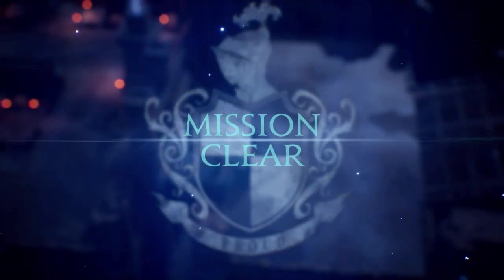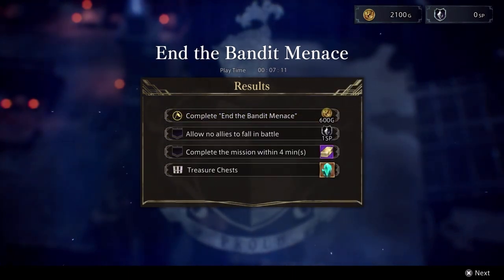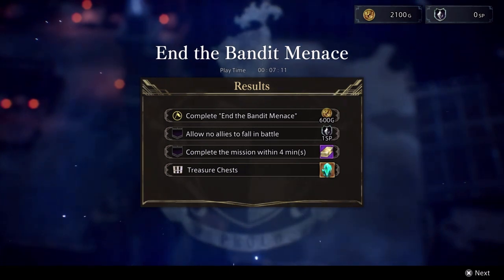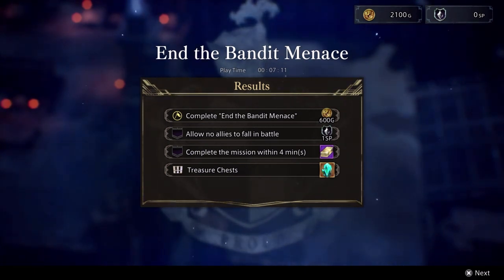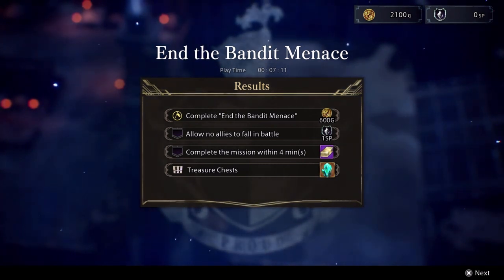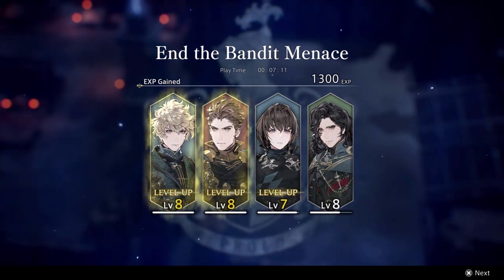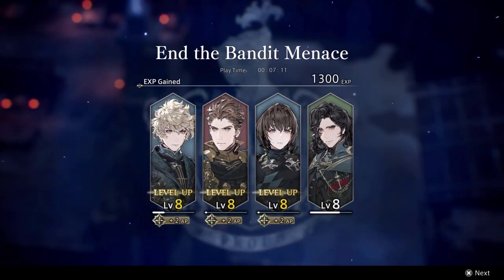Okay, so a lot of mistakes were made, mainly by me. Treasure chest. Complete the missions within 4 minutes. Yeah, it took 7 minutes. Allow no allies to fall in battle. Yeah, that was a me thing. I screwed up. 1 SP. But it's kind of nice. It gives you replayability to come back later and redo missions. It would seem I've grown stronger. Nice. Very cool. I didn't use my archer's abilities to my advantage. I screwed up a lot.